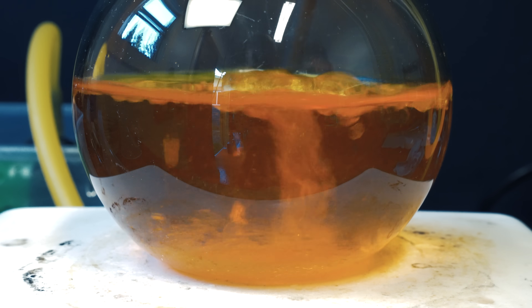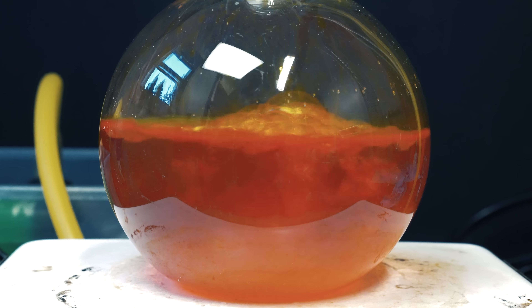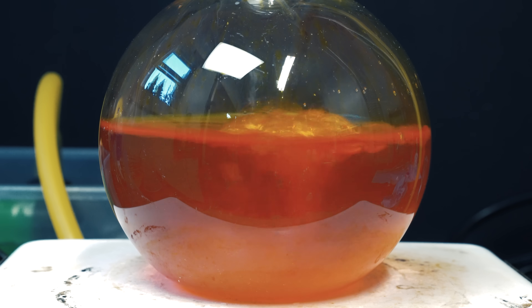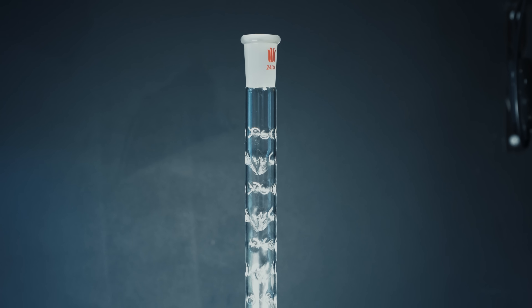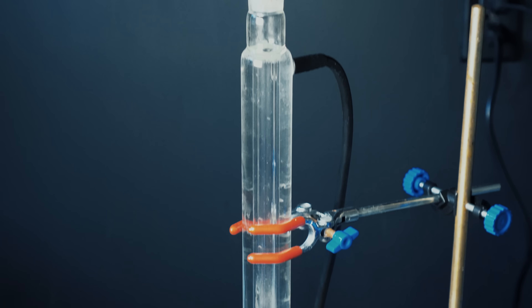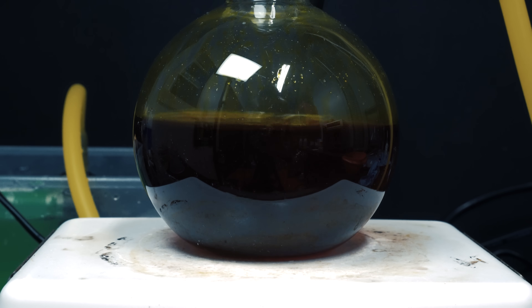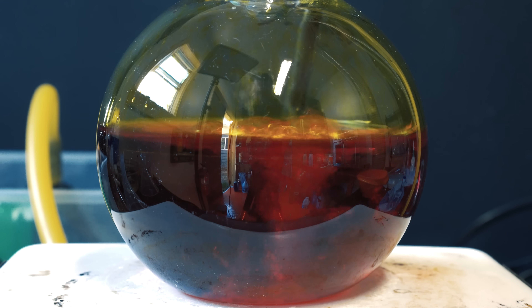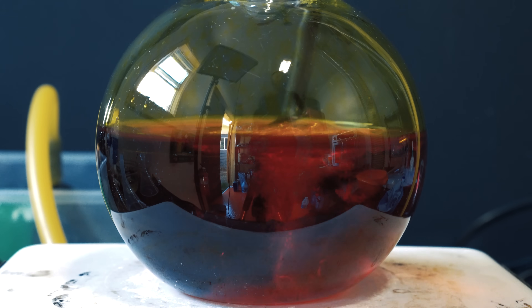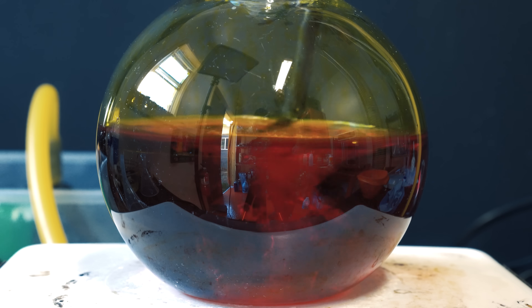As the reflux was going, it actually changed color to an orangish-yellow color. As time kept going on, it slightly got more opaque, which worried me as last time I didn't have a good product. I also decided to do a double column, as the water pumping through my condenser is going to heat up at times. A couple hours in, it turned to a very dark red mixture that was quite opaque — I could still see some oil droplets, so I knew the reaction wasn't done. After 24 hours of reflux, it significantly lightened to a dark red and became much more transparent, with no oil droplets floating around. My razor-sharp intuition said that this reaction worked.